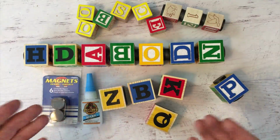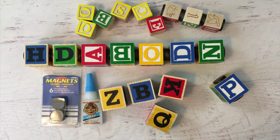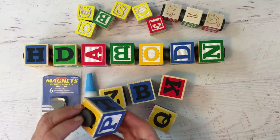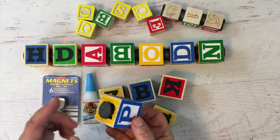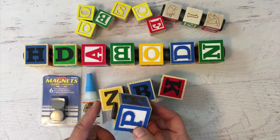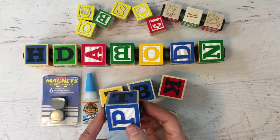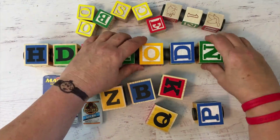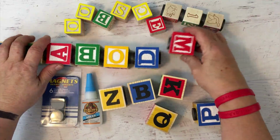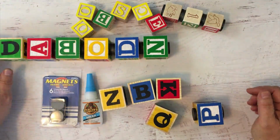Now, really, the only thing I need to show you is one particular thing. You want to make sure when you put the magnets on each side of the block that you put a north magnet on one and a south magnet on the other. You want attracting magnets as opposed to the same magnet or ones that oppose each other. So you don't want 2 norths. Here's what happens. When you're stacking up your cookies, you can grab a block, and if you put one end down and it doesn't attract, you can turn it around and then that side will.